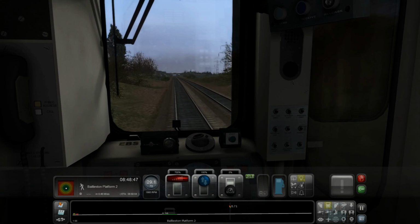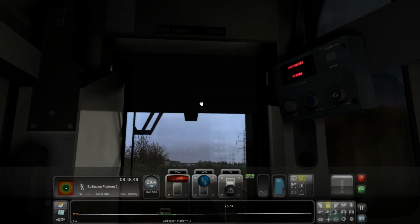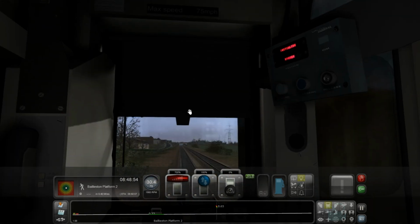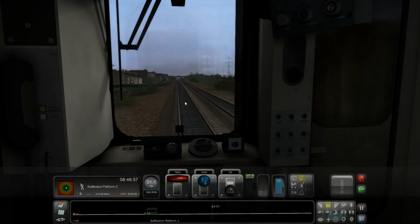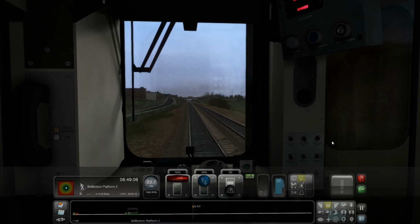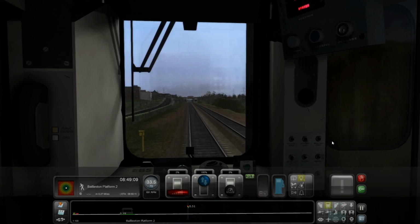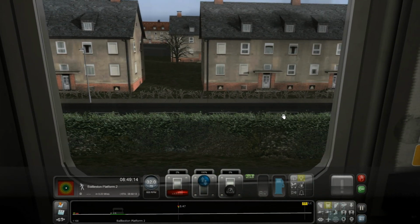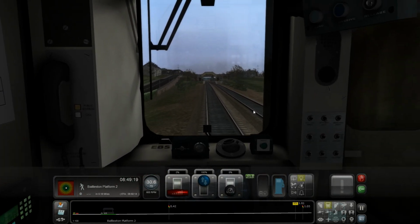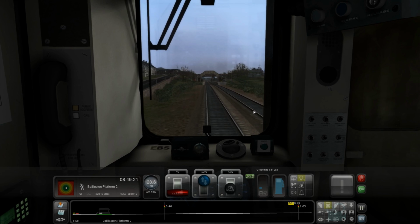Anyway, let's go back up to the cab. We always have a nice little roller down here. It's pretty nice. If you're thinking why we're going so slow, it is literally because of the gradient, and I'm at full blast here. It's not like I'm deliberately going slow. I'm full throttle, and that's all this train is producing. But as you can see, we're going up a steep gradient, and we are now going to be entering... oh wait, what the hell is that?